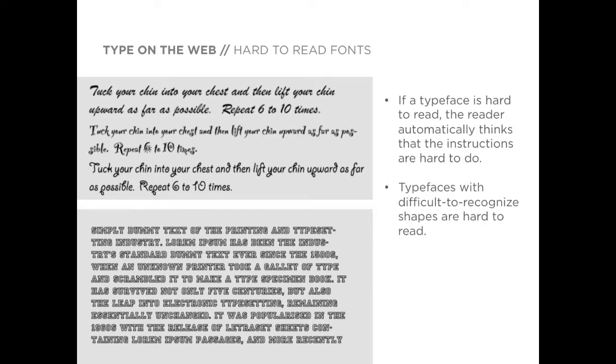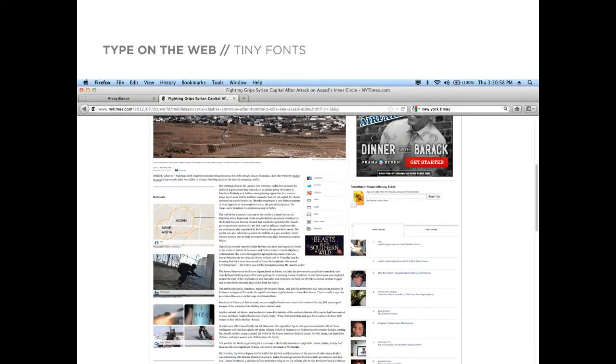Typefaces with difficult to recognize shapes are hard to read. These are very amateur fonts, and a good graphic or web designer will never use these fonts. Tiny fonts. Tiny fonts are hard to read and can disrupt reading. It's nice to have small font, but tiny font is not logical and uncomfortable.